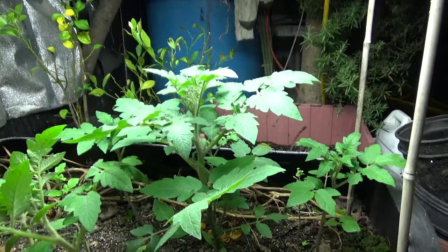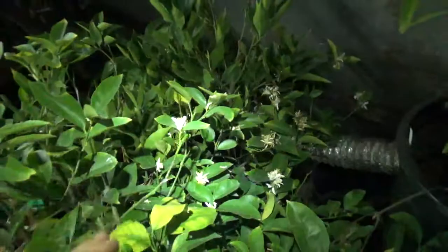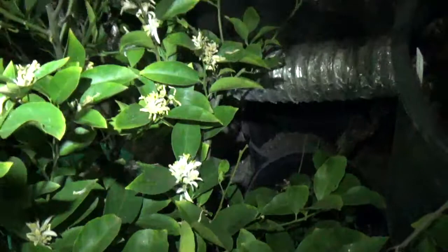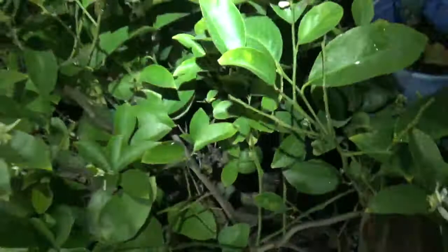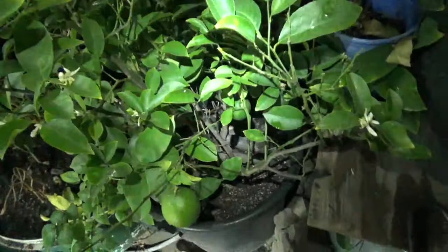Back to the point of the video — as soon as I implemented that nutrition program, this lemon tree, which had a few lemons on it, burst into bloom. You can see the number of flowers on this plant now that its nutrition is balanced correctly. It was in a coast of Maine potting soil mix and their lobster mix. I really wanted to make sure there were lots of nutrients available for flowering and fruiting, but I think I overdid it a bit and the soil was a little out of balance. Since that correction — massive flowering.